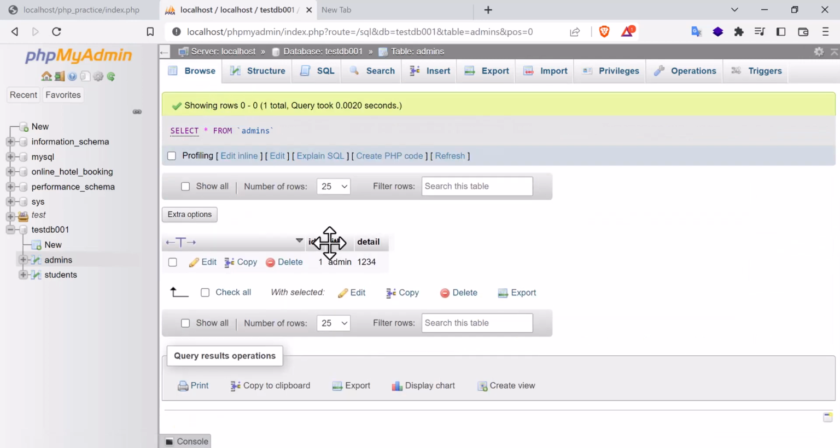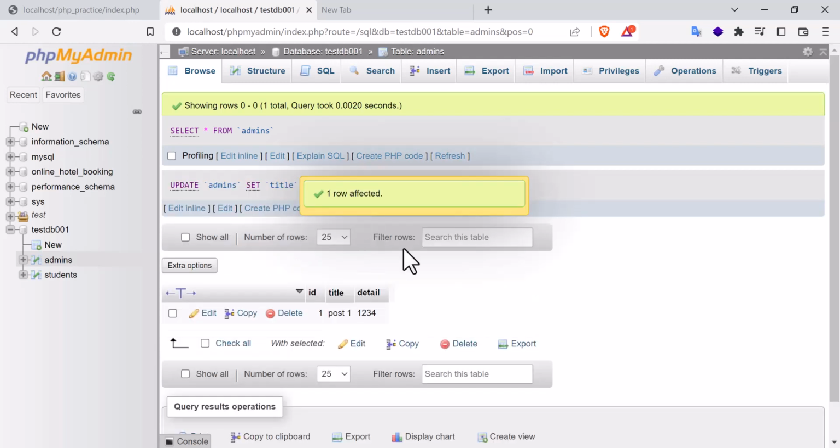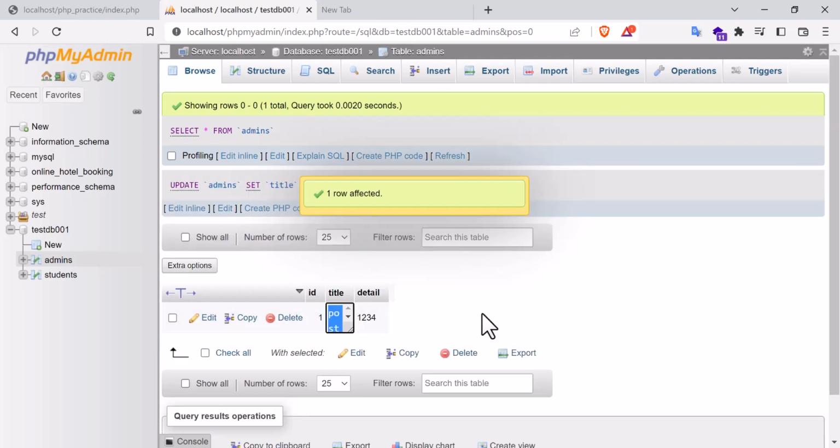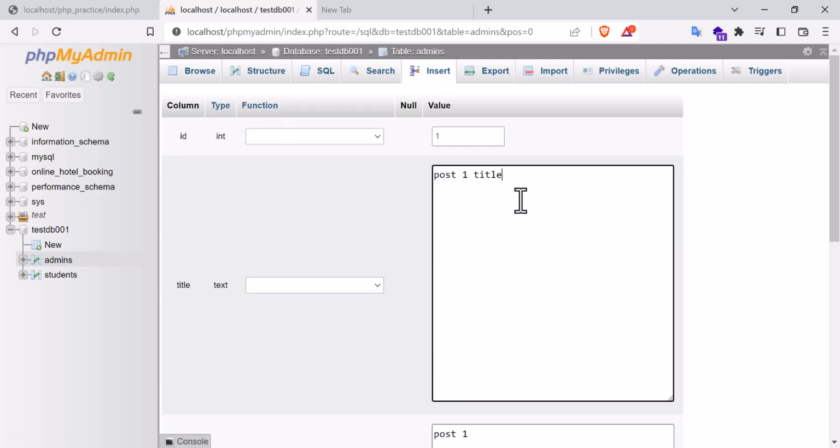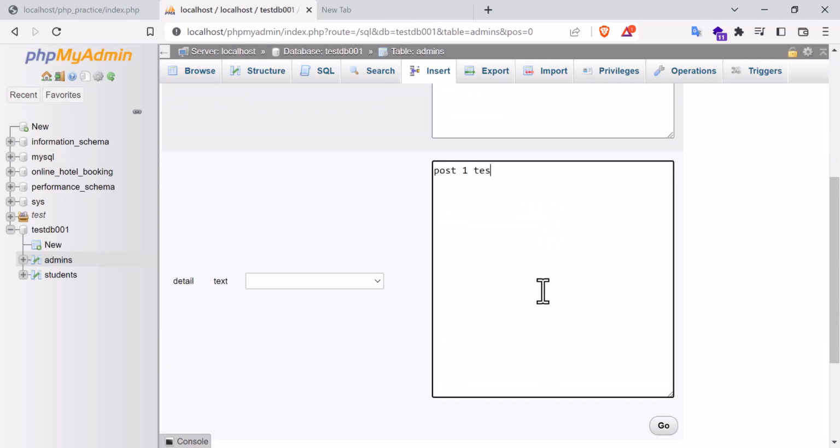So I am going to give some post data, for example post 1. Now I give here the post one title. I am going to edit this data manually, post one title and post one text.